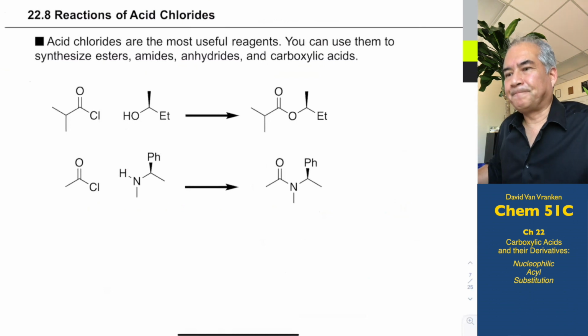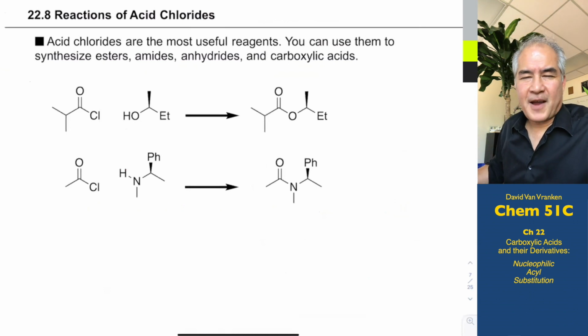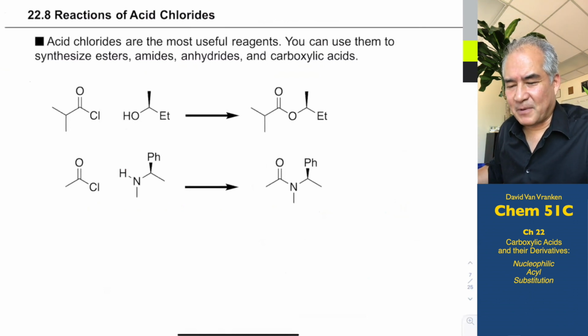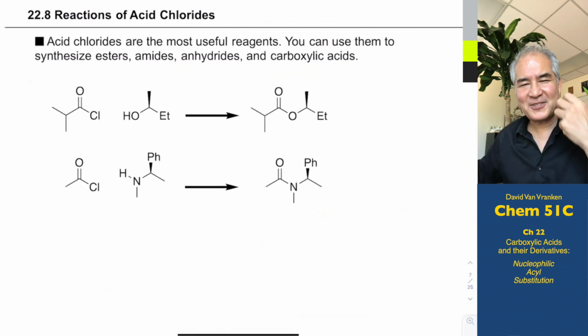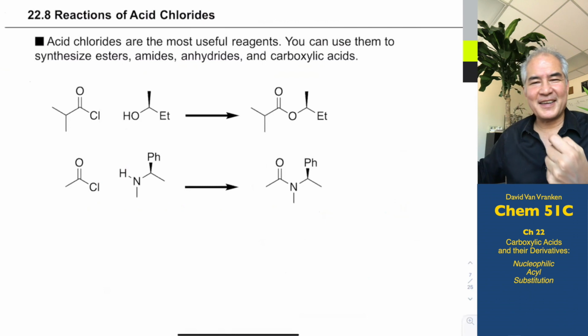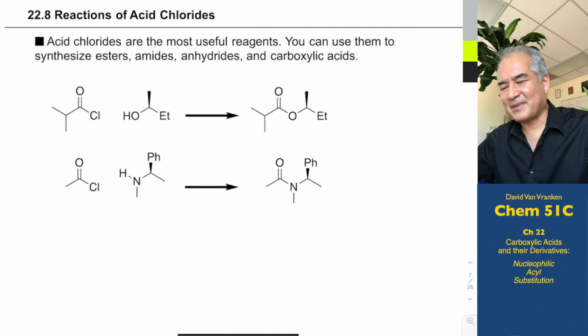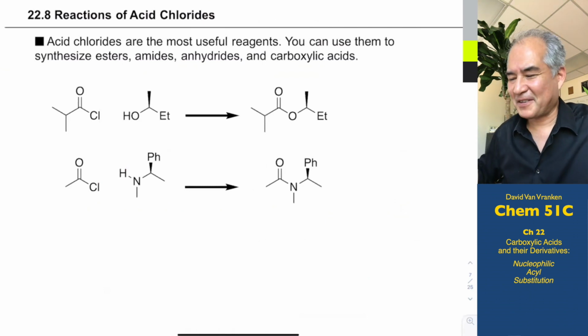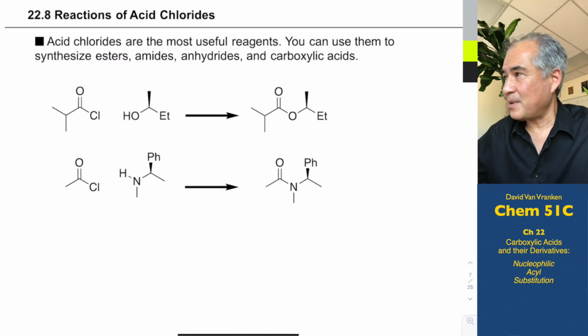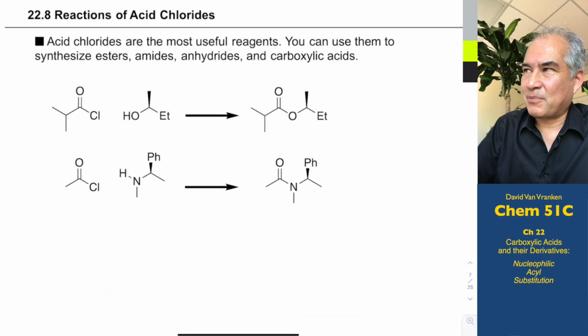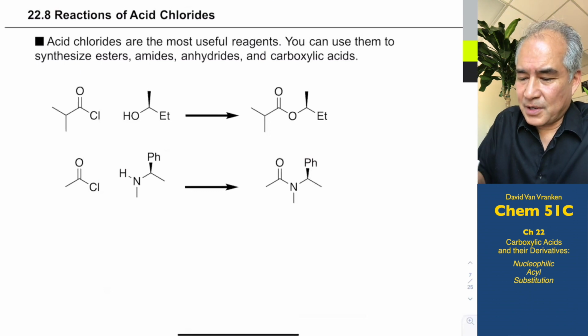All right. Let's go ahead and get into some of these reactions of carboxylic acid derivatives. We're starting with acid chlorides, which are so reactive. Every organic chemist loves doing reactions with acid chlorides because they're fast, they work, the yields are high. The only thing we have to worry about here is how to soak up the HCl byproduct in this reaction. I'm showing you a reaction here where we take an acid chloride and an alcohol.